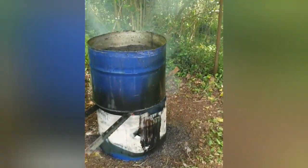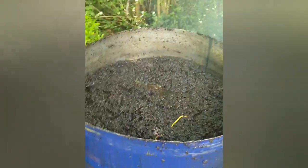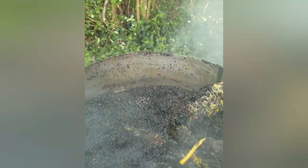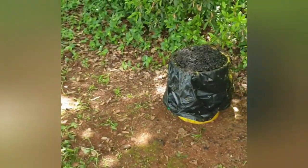We've taken an old drum and basically cut it in half. With the top half we've made a fire in there — we've put a couple of standards there just to hold the pot up — and we've put everything into one big pot and we're basically boiling it down with a bit of water. Once we've got it nice and smooth, which it is now, we're using this old kitchen sieve to strain off all the liquid. What you'll be left with is a nice thick lump of wax and propolis. As you can see, there are loads of bees around here — they're absolutely loving the smell. Once you've taken all the old little cappings and things off the little cells, you'll be left with a nice smooth waxy substance which we'll use to bait our boxes.